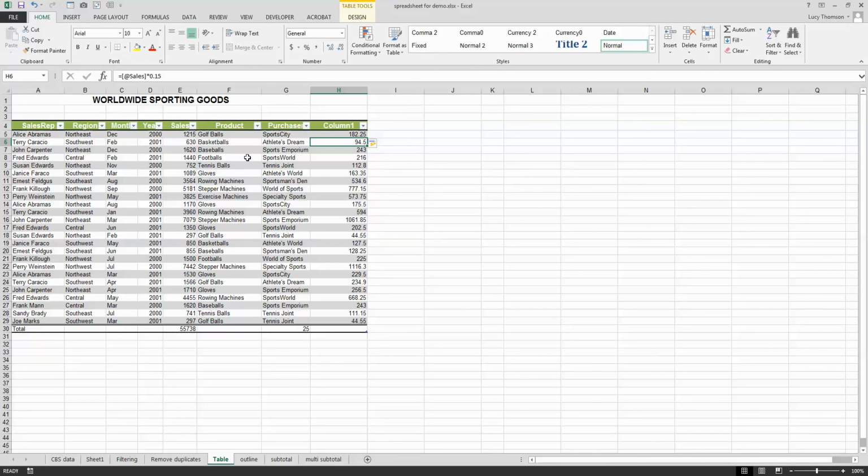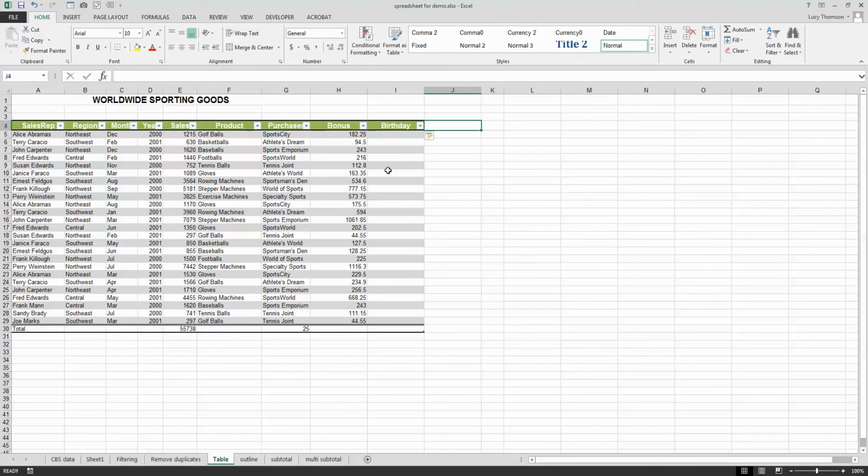So as soon as I put that function in there, what it's done is it's created a new column and it has auto-filled that formula down, and now I can just come in and give this a name. Okay. If I wanted to add another column that's about something else, so I might say, oh, what would this be? I don't know. If I wanted to come in here and say birthday, again, you see it's created a new column for me. Okay.